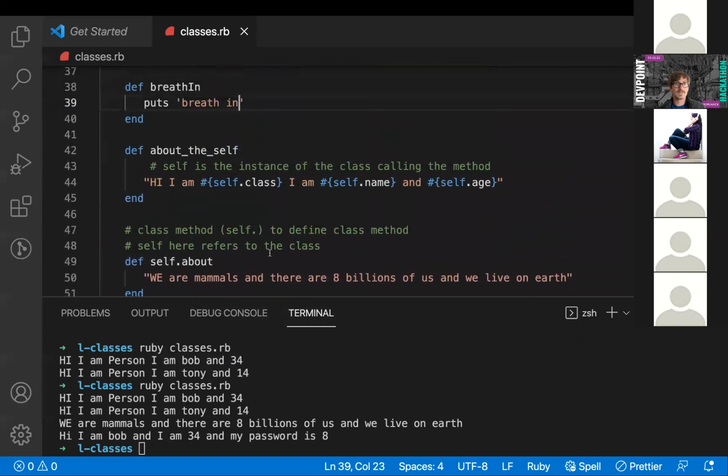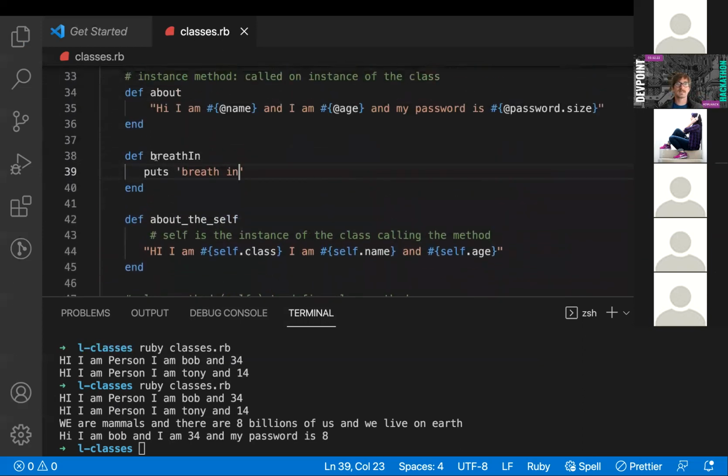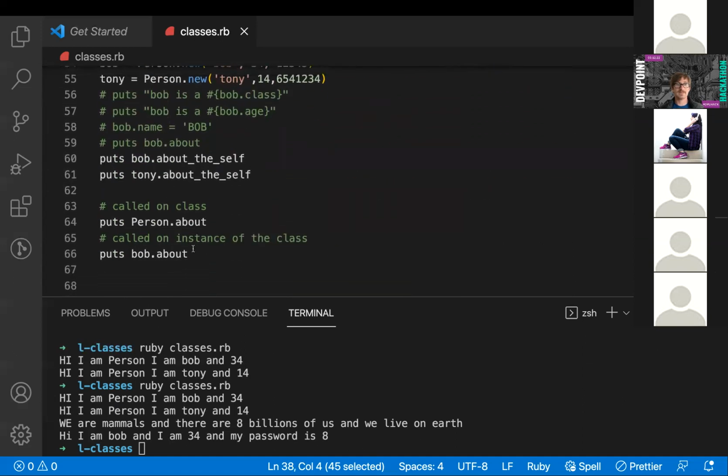So this is where I can share this logic between the instances of my people. Breathing's probably a pretty complicated thing, but I can write this function once and then call it on my instances. I can say, hey, Bob, you need to breathe in.